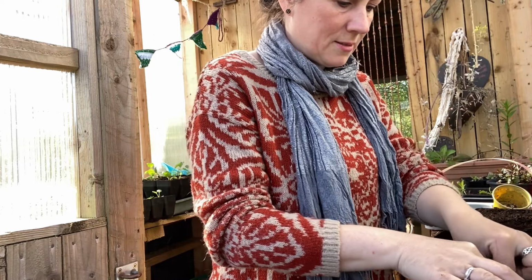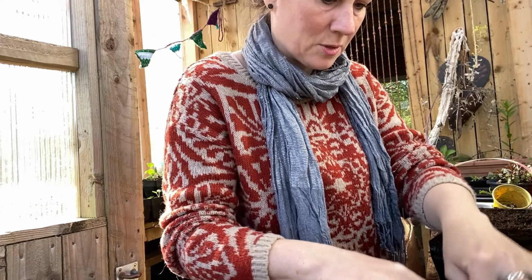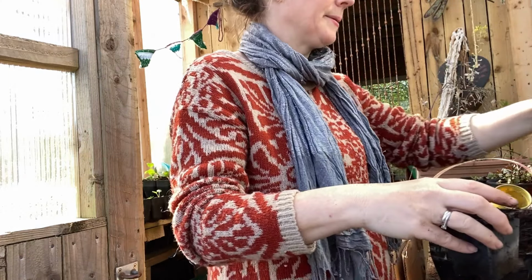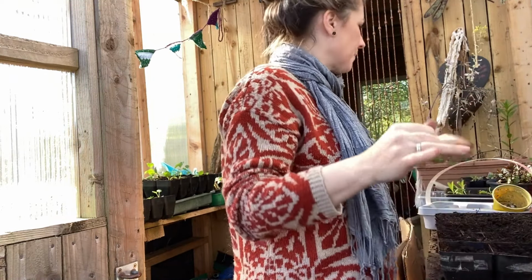But yeah, I like to find things that are going to last a bit if possible, especially if you're buying things that are plastic. Right, so those three can go there, and I'll just put more labels on those in a minute.